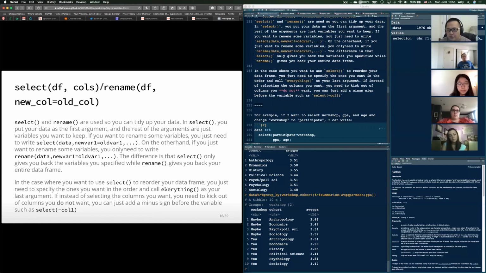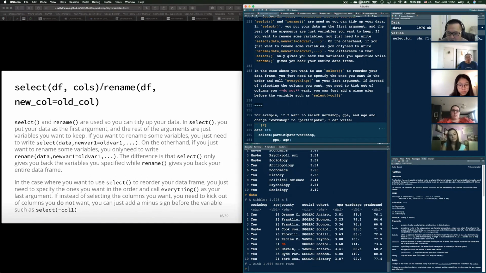Say all you're trying to do is reorder your data frame, right? For example, remember our data frame here is workshop, age, county, and so on. Say I want cohort to go first. What I would do is pipe data into the function select. I want to select first the cohort column.